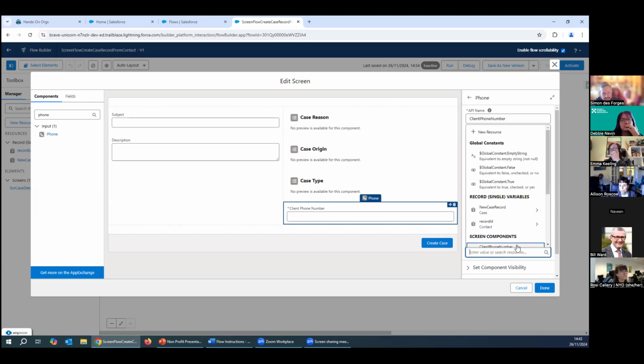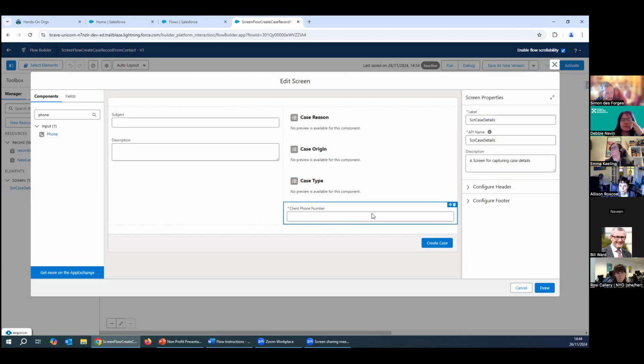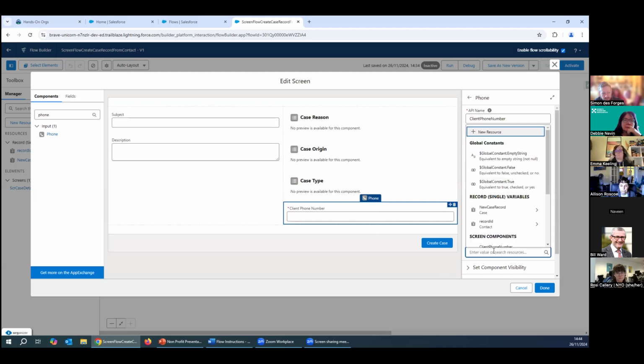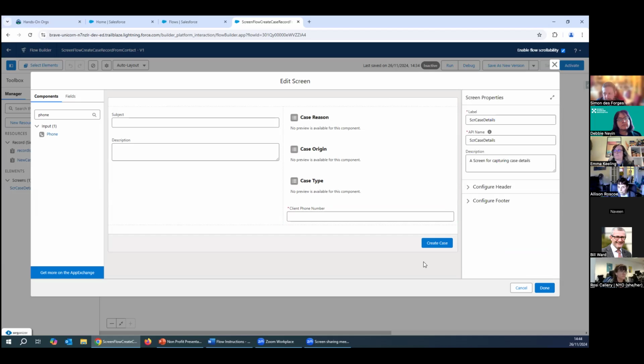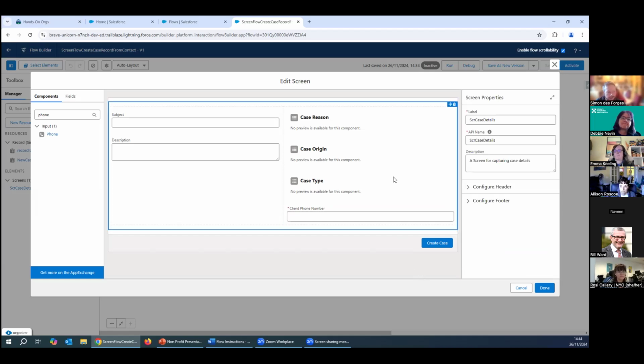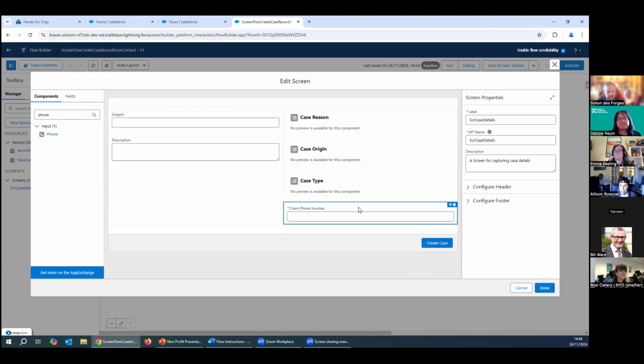So if I just run through that again, on the value at the bottom, I'm going to go into my record ID, which is a contact which is starting off this flow. I'm going to type in phone and I'm going to choose the bottom one, business phone. And what I'm basically saying is when you're looking at the screen, it's going to pre-populate with the phone number on that contact record page. We all okay with that? Fine. Zoom on for the last bit.